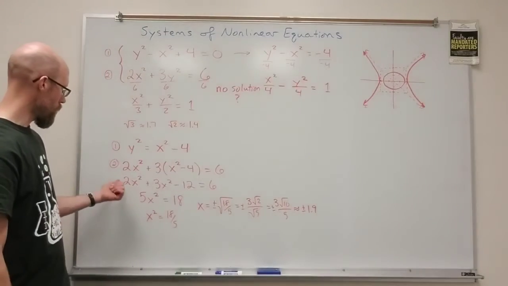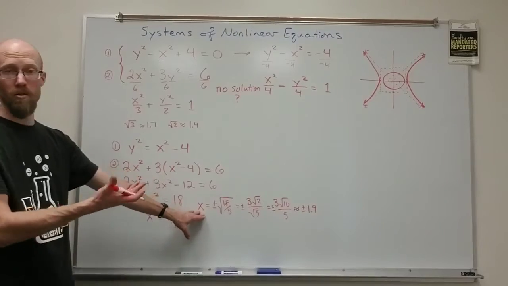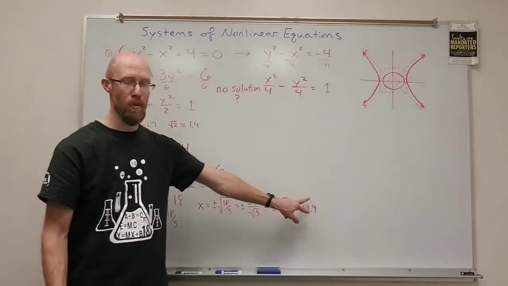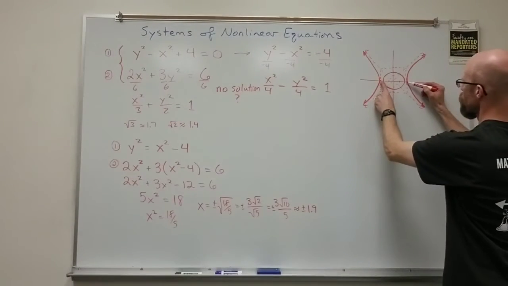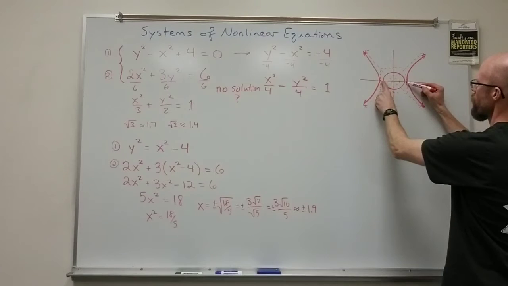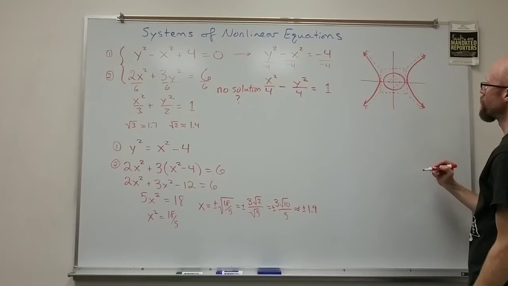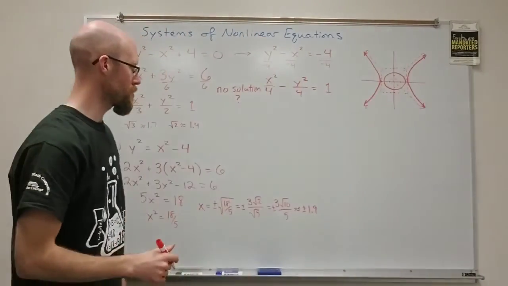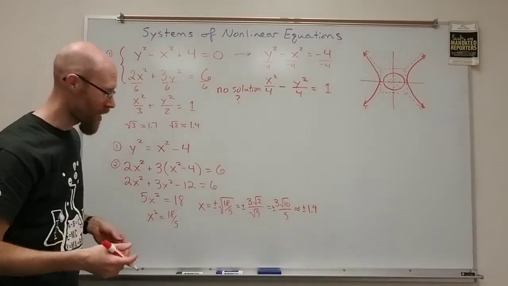So it appears that according to what I've solved here, there might be 2 solutions. Hey, look at that. With x values of plus or minus 1.9. Well, x is 1.9. Ooh, it's between the 1.7 and the 2.0. 1.9 is in there. So maybe my graph is off. Let's continue on and see if I messed that up somehow. I don't think so, but we'll double check it.